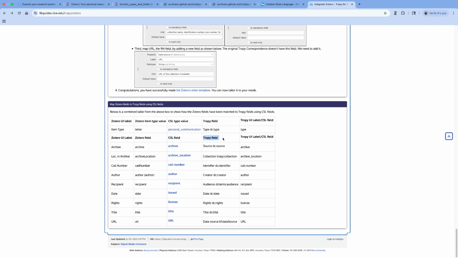Each Tropy field is mapped to a CSL field too. You can see the values in this CSL field column are the same as the values in this CSL field column, which means each Zotero field has been mapped to each Tropy field.